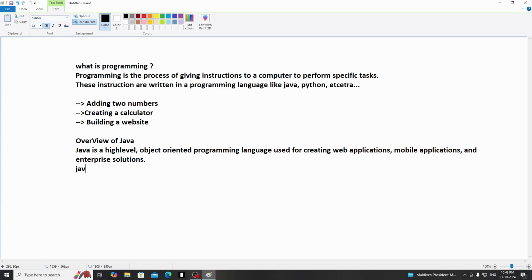Java is known for platform independence. Write once, run anywhere.